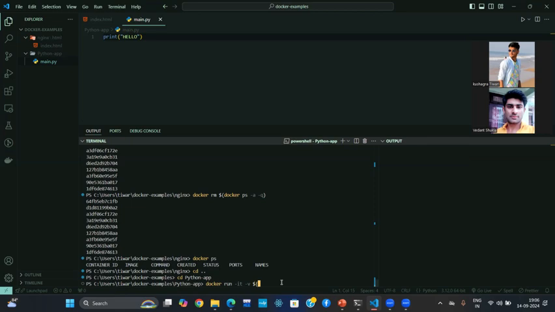So just rewrite the path PWD and just close. We map it to the app.